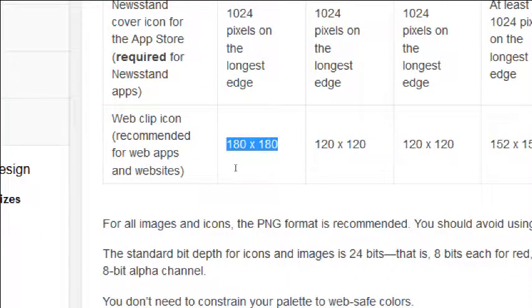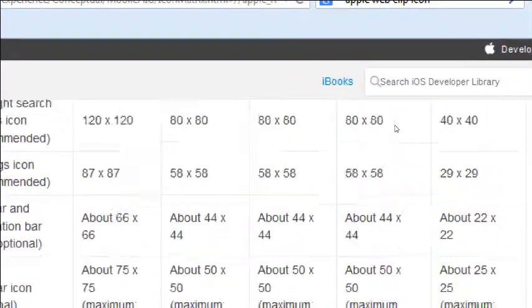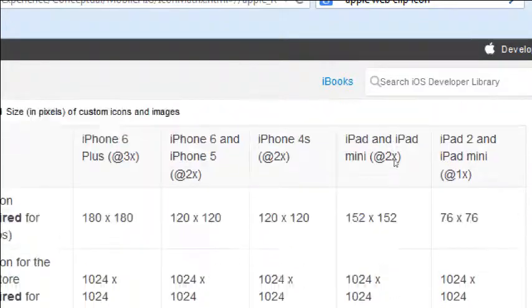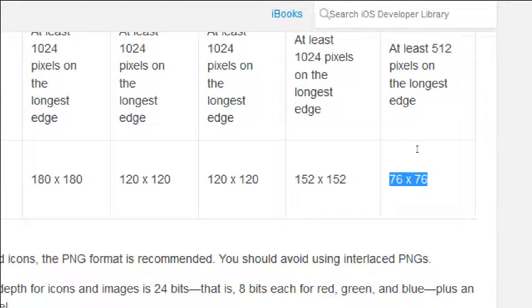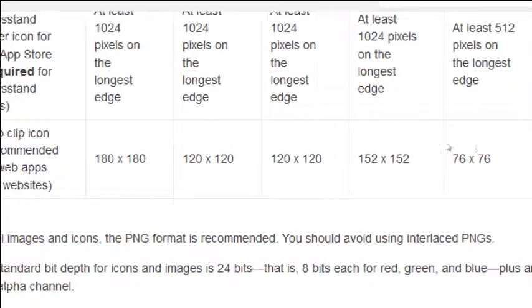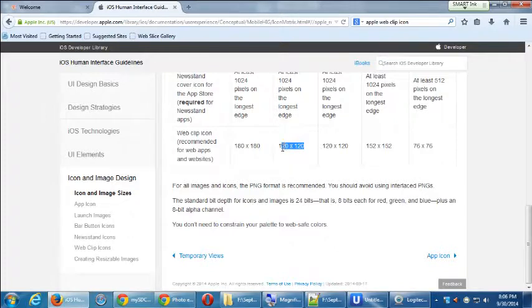So here they're saying make it 180 by 180. We made ours 128. This next level here is 120, this is 152 for the iPad, I believe. Yeah, the iPad. iPad 2, that's for Retina size, and that's for the most basic size. So we don't have any of the exact size for these devices. And again, I'm not going to deal with making a graphic for all of these. I think the modern thing that they do is if you put the largest size, I think it shrinks to the appropriate one, but may or may not. So 120 is the closest size that I have.